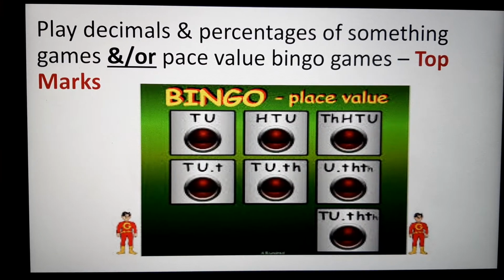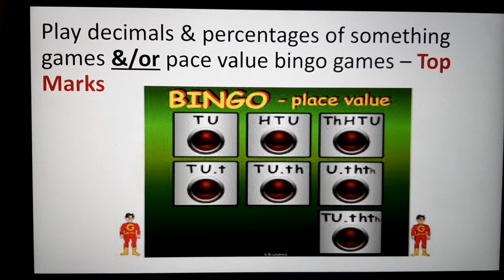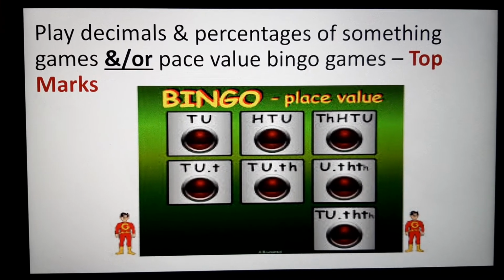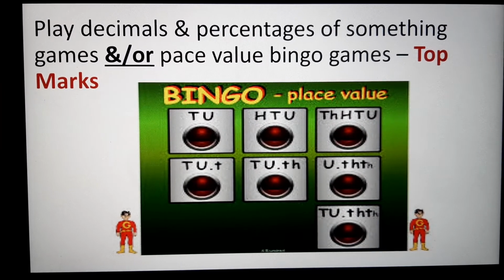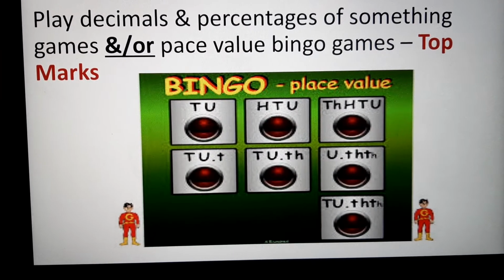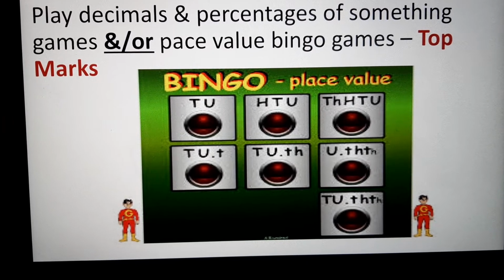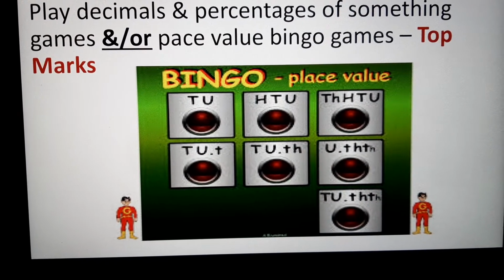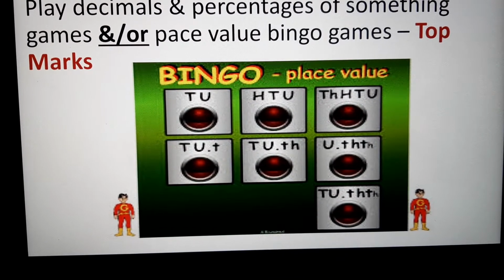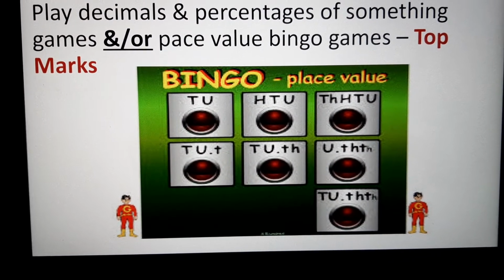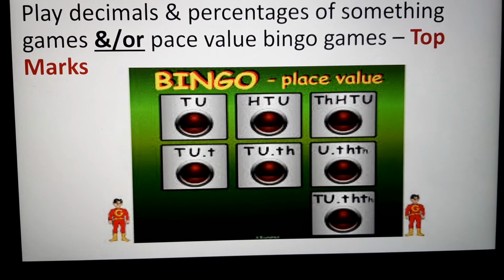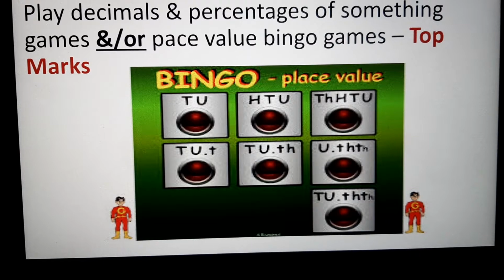Now, remember I've talked to you about some of the free websites that have amazing resources like BBC Bitesize, Primary Resources, and of course, Top Marks, because we use this a lot in class. This is a great website where you can find games on decimals and percentages of something, as well as place value games. And this is a great one because you all know I love bingo. We've all played bingo together. So this is something that you can do with your family members as well, looking at place value bingo, as well as decimals and fractions. Like I said, you can use this at any point in time that you're at home, and this can include all the different members in your family as well, okay?